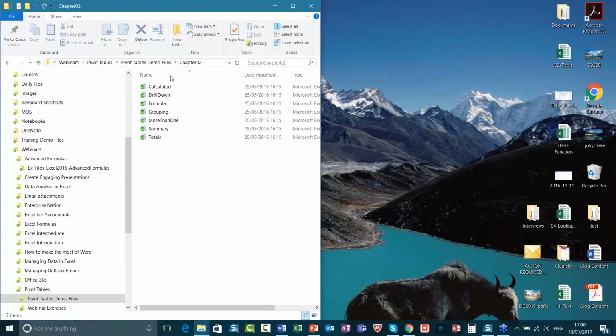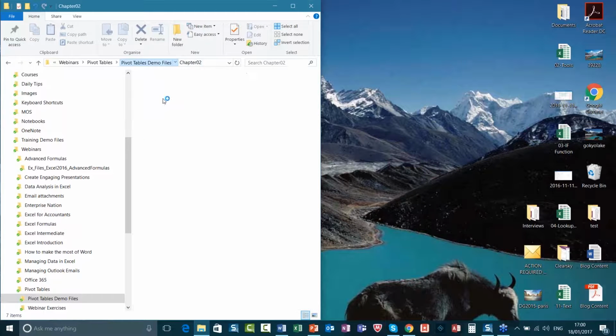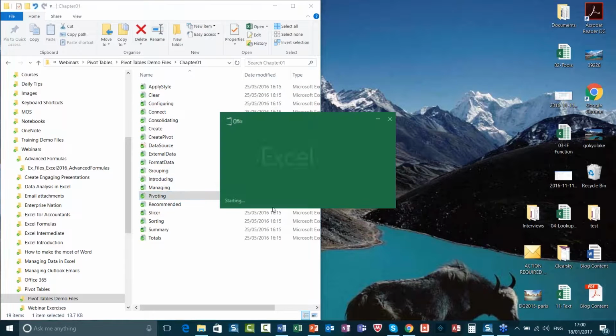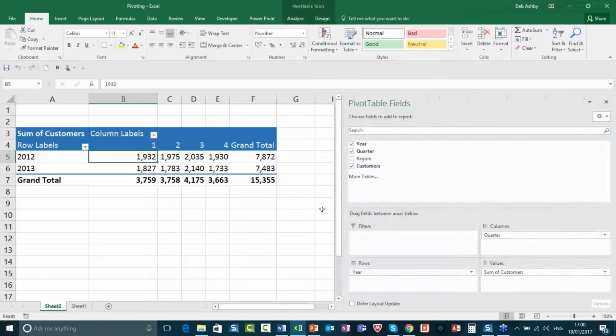Okay, so again, as we're on this pivot table, let's take a very quick look at pivoting that data around. So again, I can drag and drop. What should we do? In fact, let's use a different spreadsheet. Let's close this one down. And we're going to go to Create Pivot.